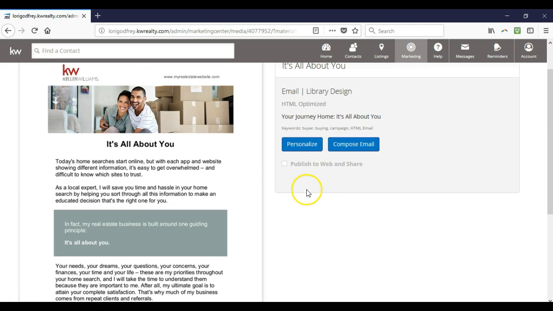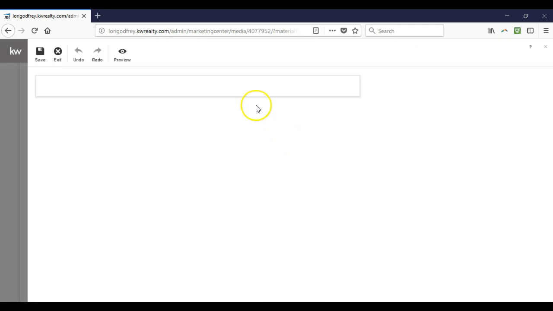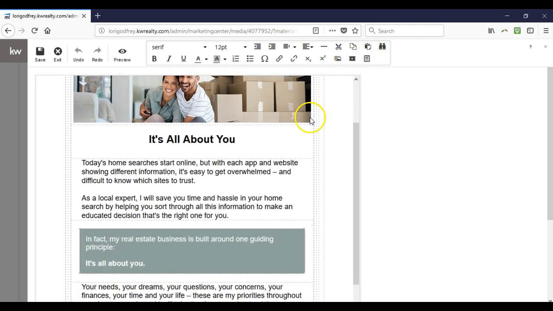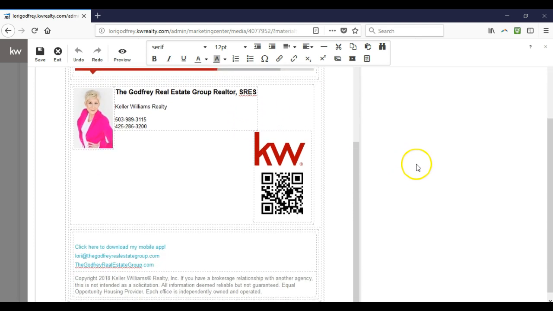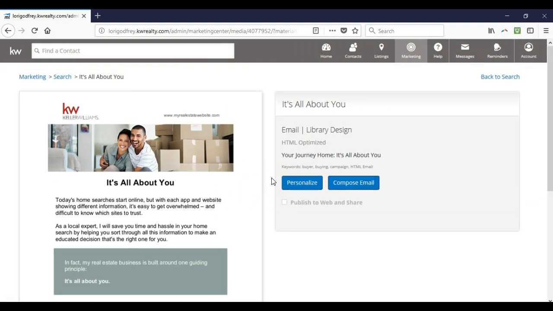All right, but you can actually click the personalize button if you want to personalize this even further. It'll give you all of your editing tools at the top up here, so you can edit pretty much anything and everything, including adding in new images, new videos, new articles. But then it'll also auto-populate with all of your info too. So we can actually go down here and see how this will auto-populate for us based on what we have in the back end of our account section. And obviously you can save these at any time or just exit altogether.